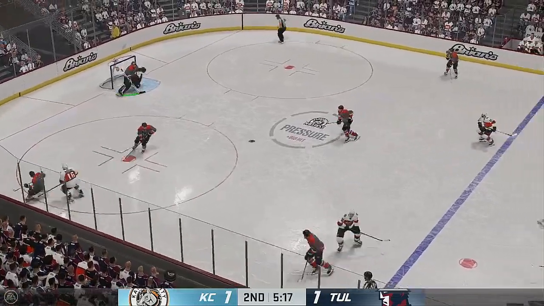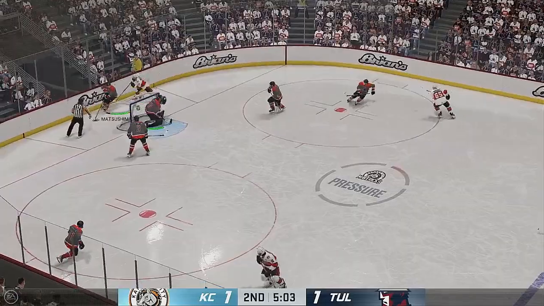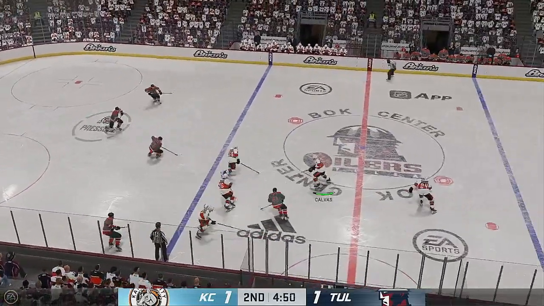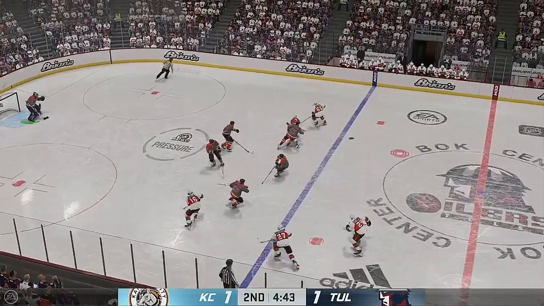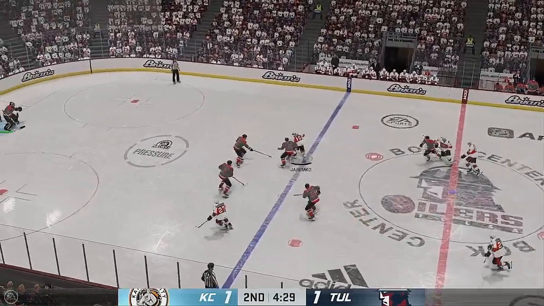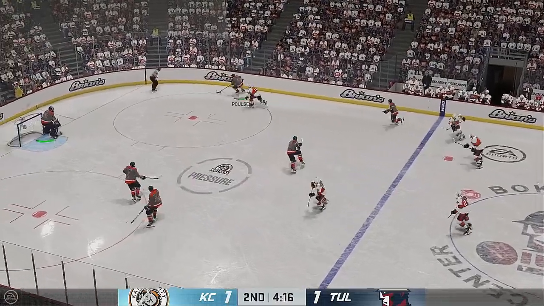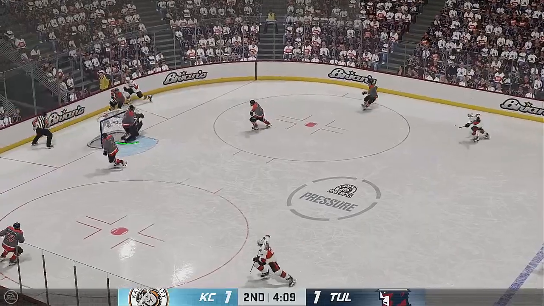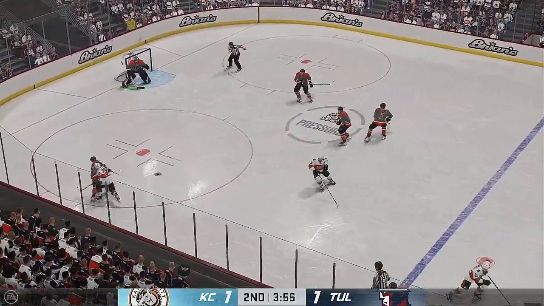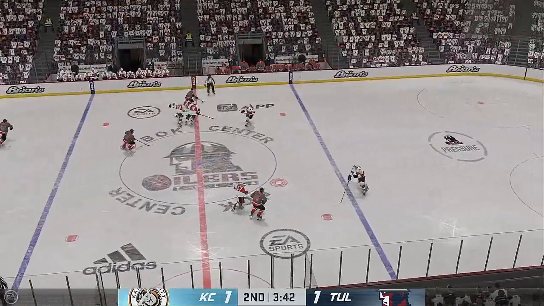Can't maintain possession after that hit. Long pass across the ice. Tulsa's got it in their own zone. Slides it over to Farron. Kansas City's got possession here in the neutral zone. And he slides it quickly to Duquette. Tulsa's got the puck. They try to maintain possession inside the defensive zone. Passes on over to Farron. Slides it across to Poulsen.